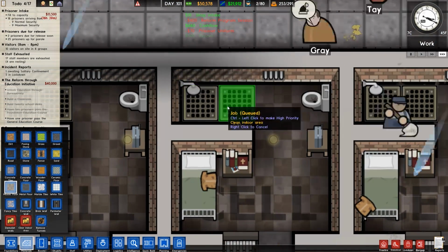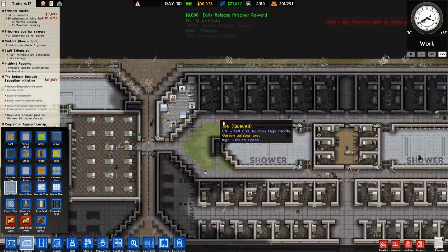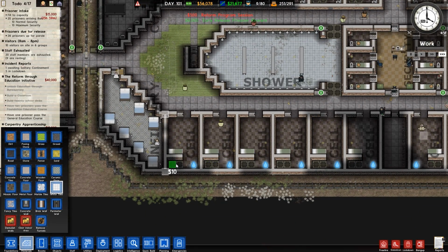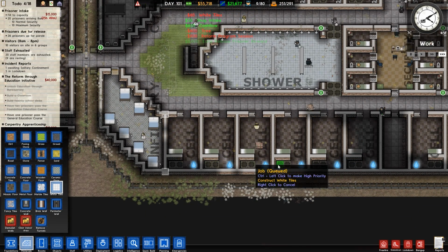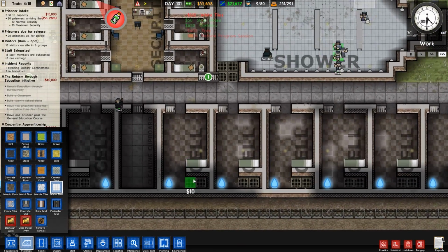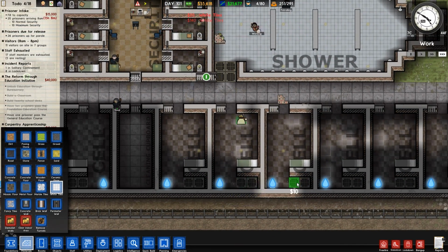If I go to mosaic, yes. So I've actually put white tiles in. Oh no, yes, I have. I've actually put white tiles, strangely, in these shower bits, even though you can't see them. I've actually done that. So because we're copying that, we might as well continue the trend.